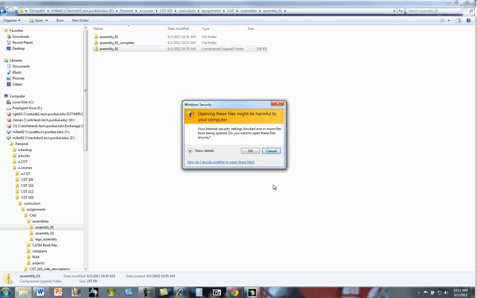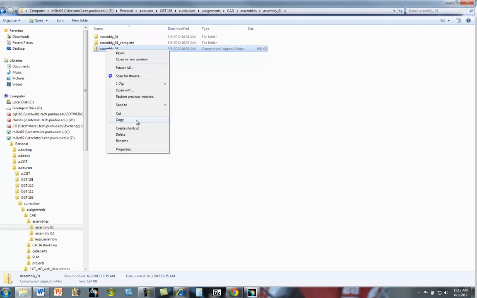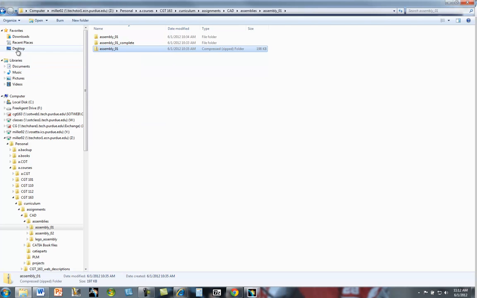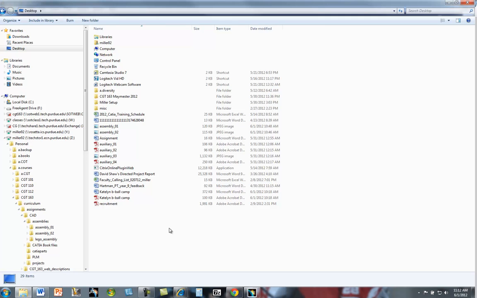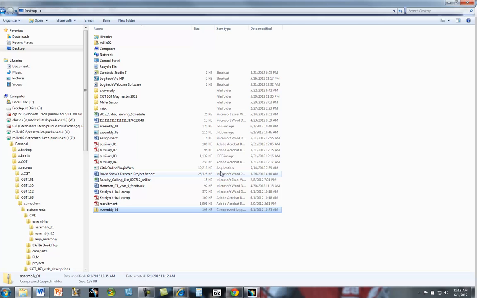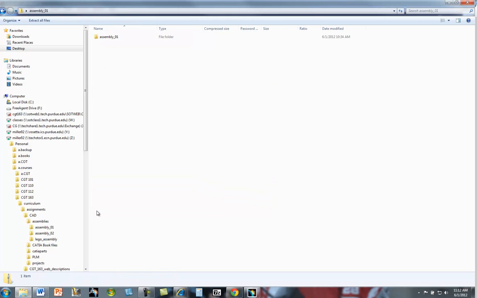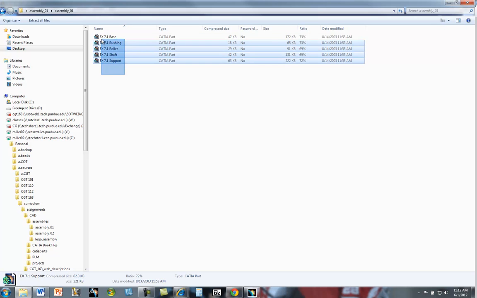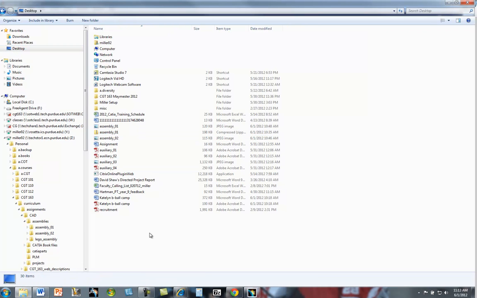I'm going to copy that file and place it on the desktop and paste it. Then if you double click on it, it'll open up the file, and you want to take these five files, the base, the bushing, the roller, the shaft, and the support, and copy them into a different folder that I call Assembly.